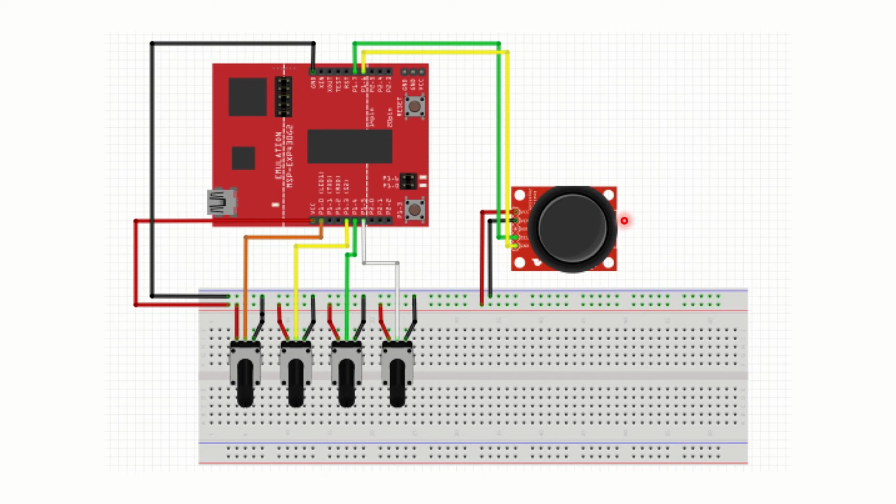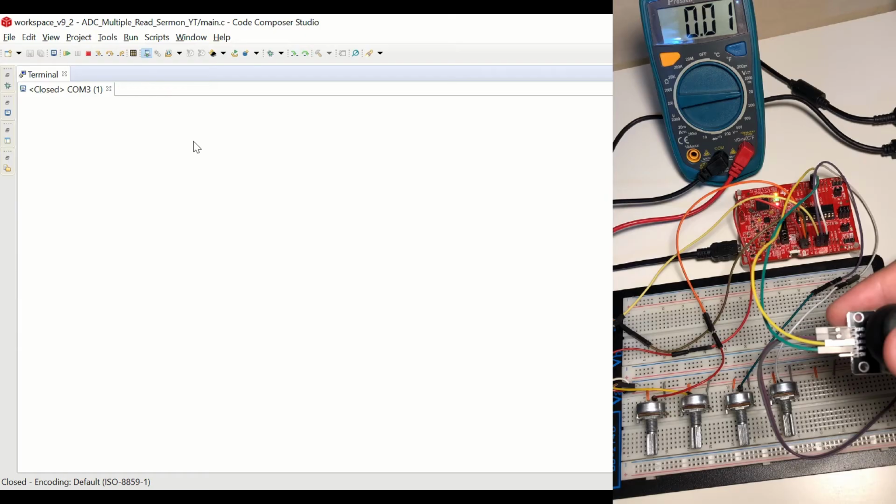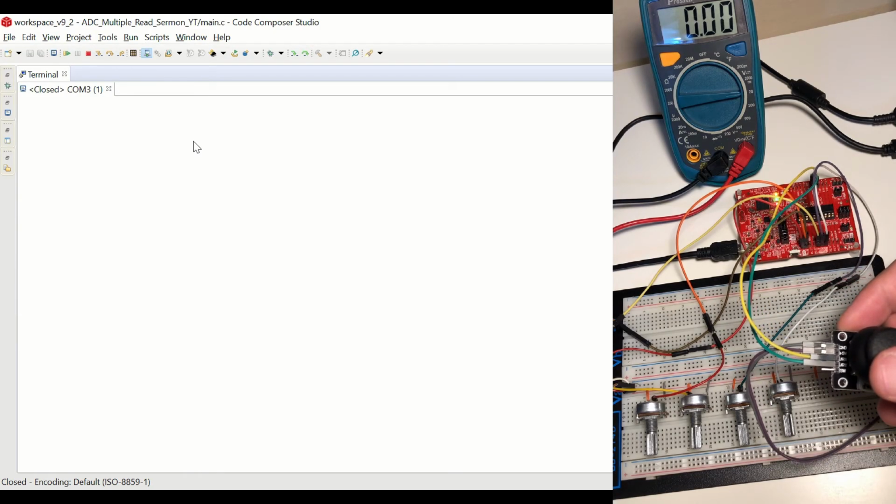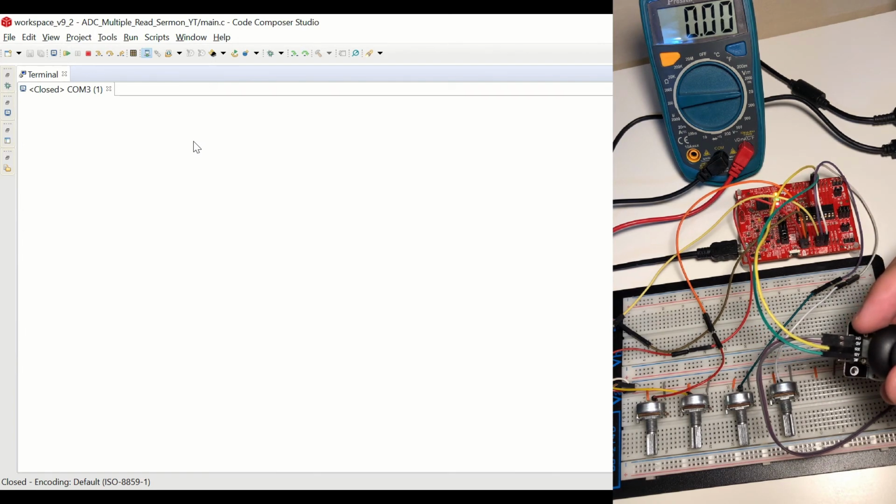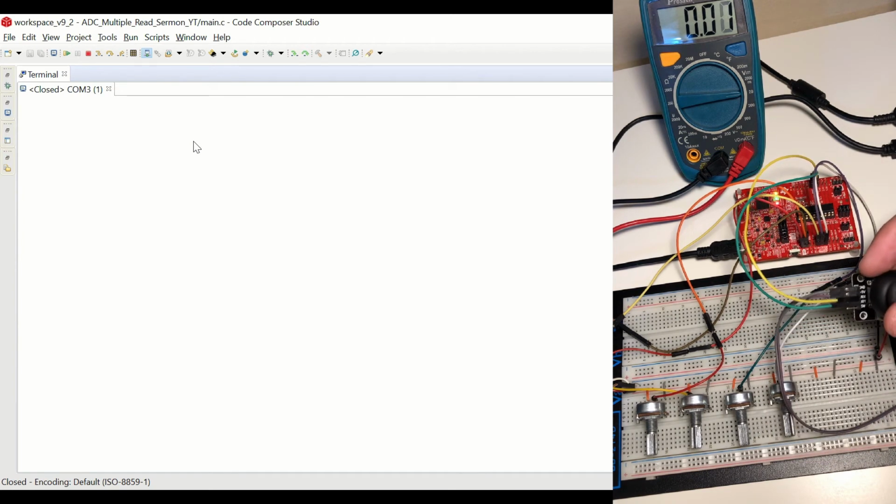So you'll go from the mid value, which will be around 500, to the top 1023 or the bottom 0 value very quickly. Using a better quality joystick may be a solution for this. Now let's observe how these values are read for the joystick. In the second setup, you can see that I've connected the joystick instead of the 2 potentiometers, and I've connected the ground to the ground on the launchpad, actually on the breadboard.